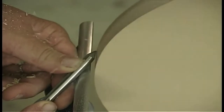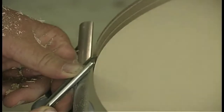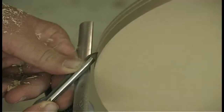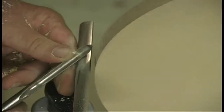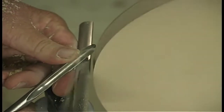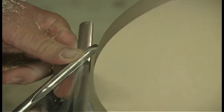Don't want to be in too big of a hurry right here. Actually, you've got a pretty large diameter and the surface speed is moving pretty fast. Let your tool do the cutting, don't force it. I didn't want to take a chance of chipping that corner off. That's why I came in with a pulling cut.